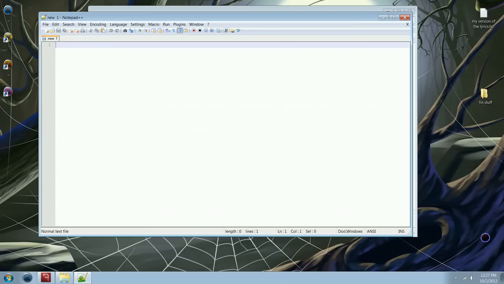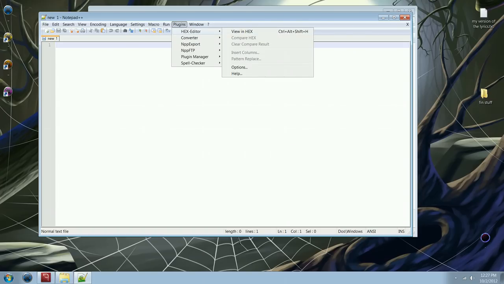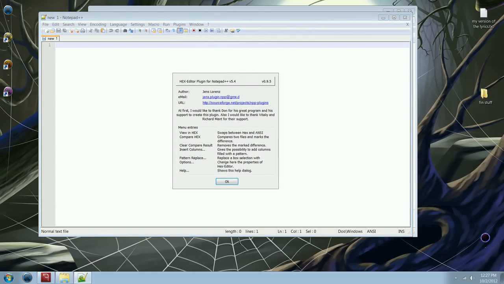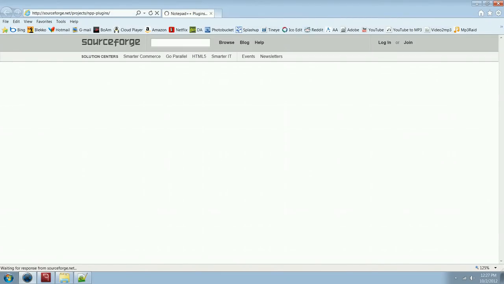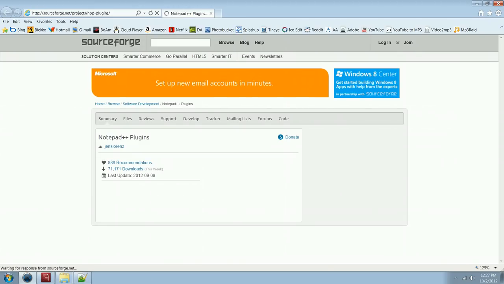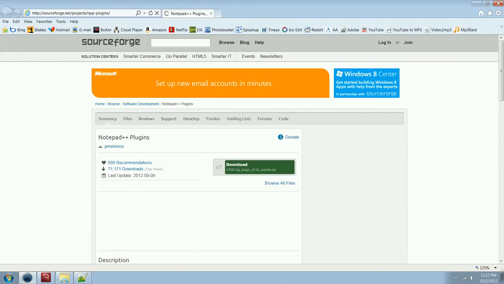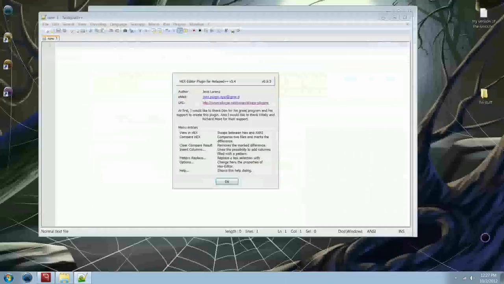You're not going to have this off the bat. You need to download a plugin to get that. You can get that plugin from sourceforge.net/projects/npp-plugins.